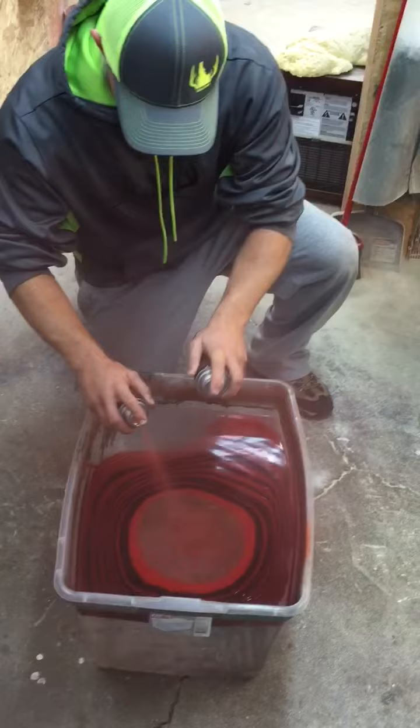This is my second attempt at the redneck version of hydro dipping with spray paint. My first version didn't turn out too well. I ended up using a latex-based spray paint. Didn't know that that's what I bought, but that's what happened. So I re-spray painted this thing.